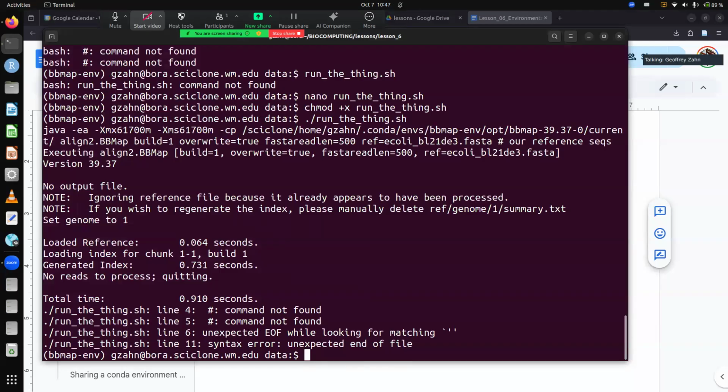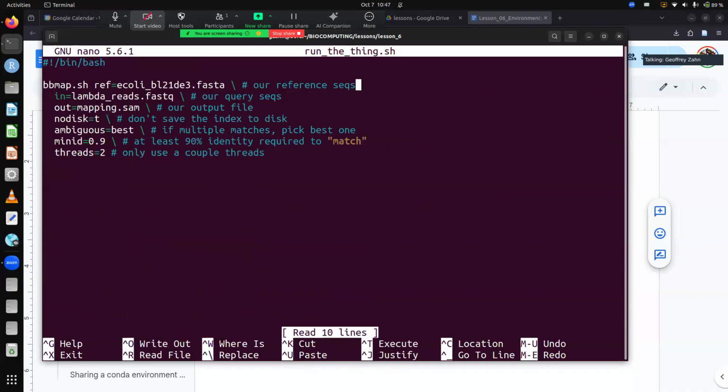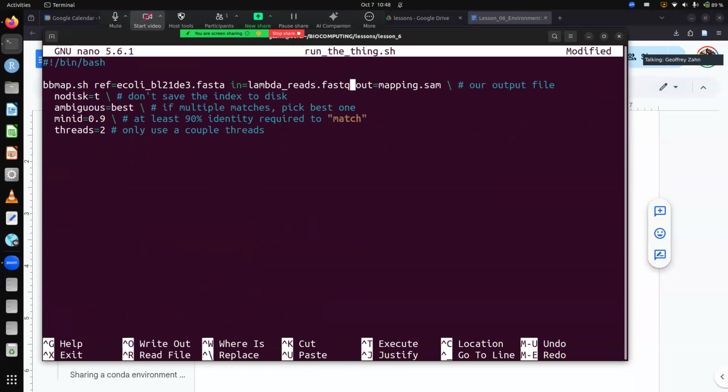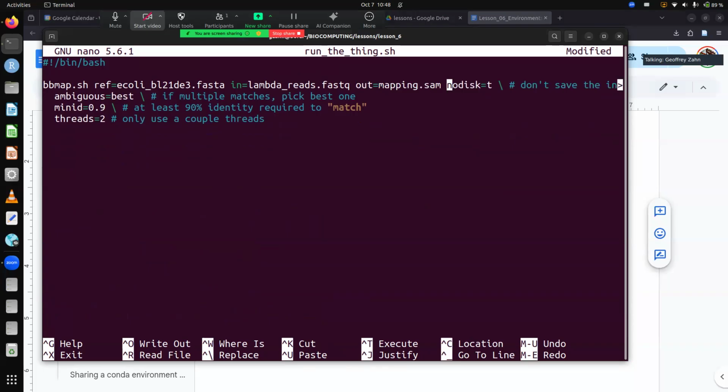Still doesn't like it. Okay, fine, I'll just throw it all on one line, with spaces in between.